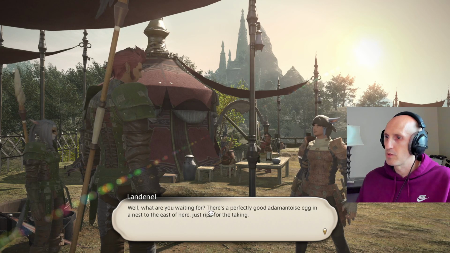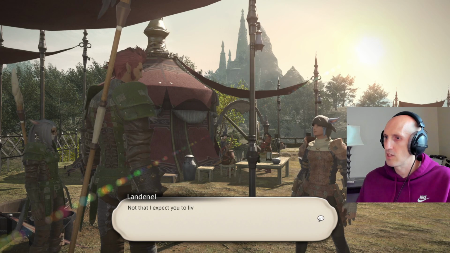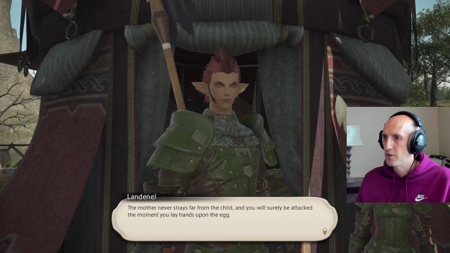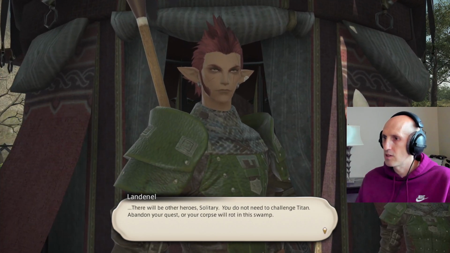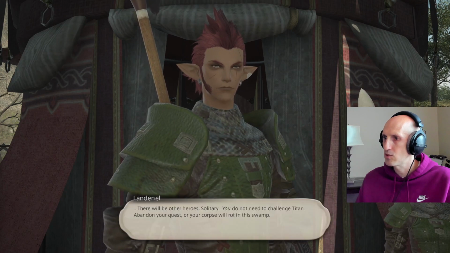Well, what are you waiting for? There's a perfectly good adamantoise egg in a nest to the east of here, just ripe for the taking. Not that I expect you to live long enough to claim it. Thanks for believing in me. The mother never strays far from the child, and you will surely be attacked the moment you lay hands upon the egg. There will be other heroes, Solitary. You do not need to challenge Titan. Abandon your quest, or your corpse will rot in this swamp.